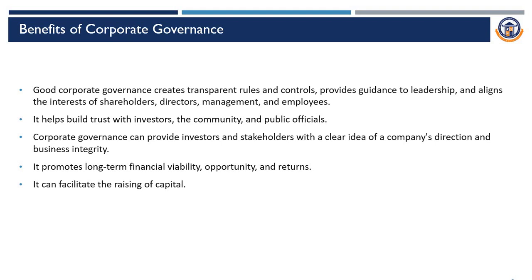So let us discuss the benefits of corporate governance. Good corporate governance creates transparent rules and controls, provides guidelines to leadership, and aligns the interests of shareholders, directors, management and employees. It helps build trust with investors, the community and public officials. So these are the main benefits of corporate governance. Corporate governance can provide investors and stakeholders with a clear idea of company direction and business strategy. That is the transparency of information.